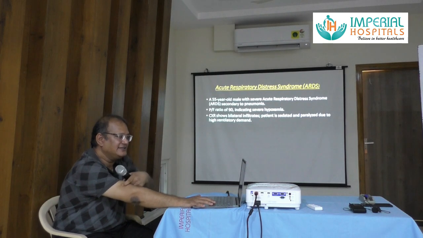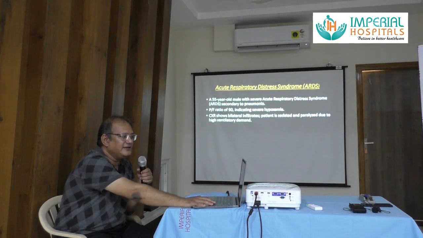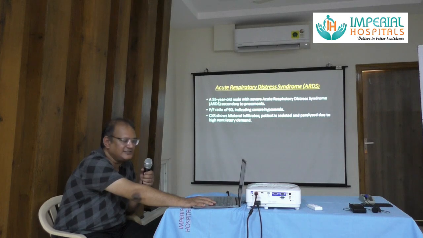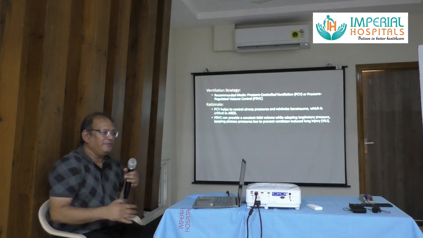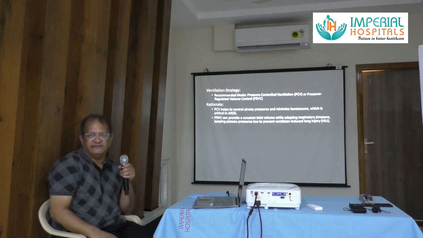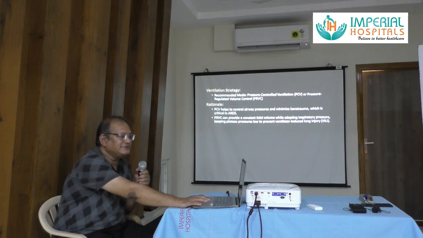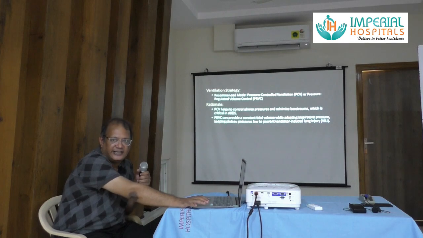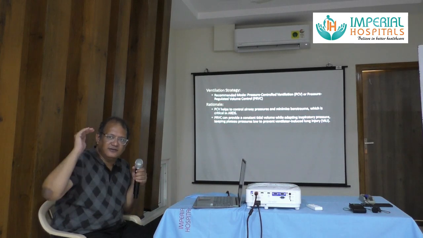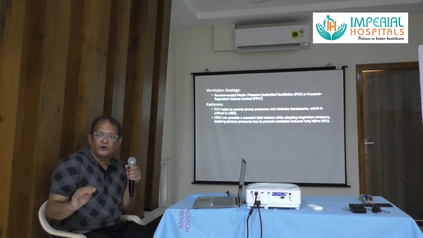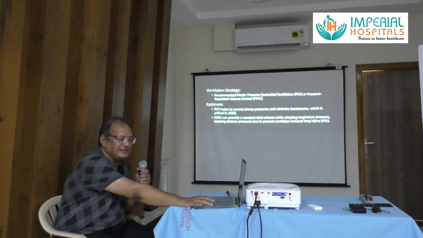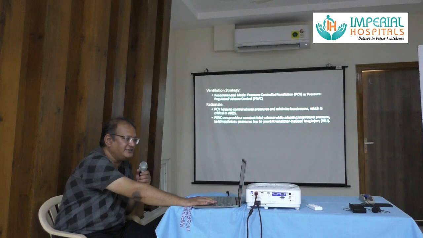Patient comes with ARDS, right? Again, here the PF ratio, which is basically the PaO2 to FiO2 ratio, is 90, which means severe hypoxemia is there. So again, in these cases, what modes of ventilation are required? Recommended again, pressure control, PRVC or PCV here also, right? The rationale behind it is PCV helps to control airway pressure, minimize barotrauma, which is critical in ARDS. You want to have enough pressure but not too much pressure, right? PRVC again, same as here, to prevent ventilator-induced lung injuries.